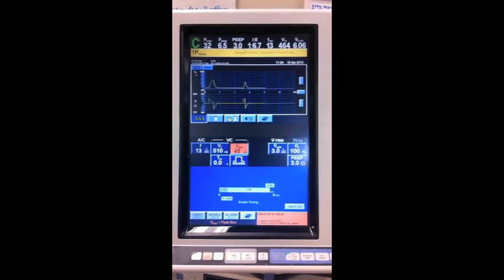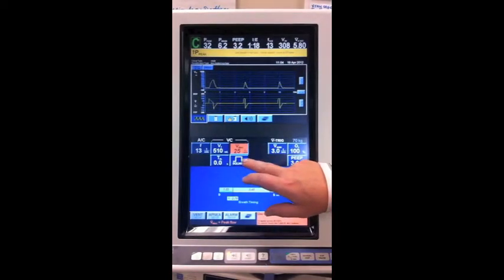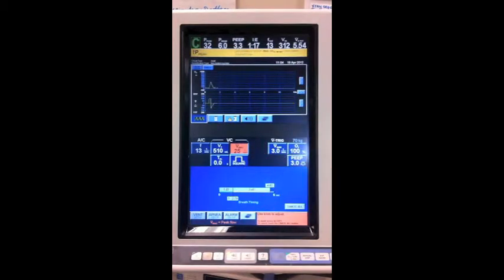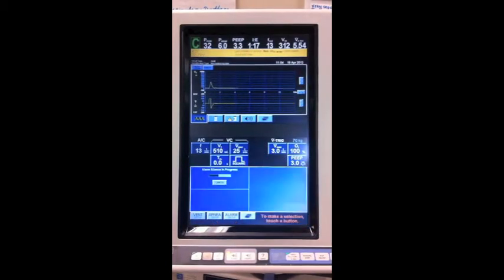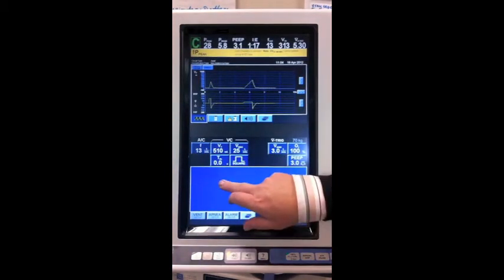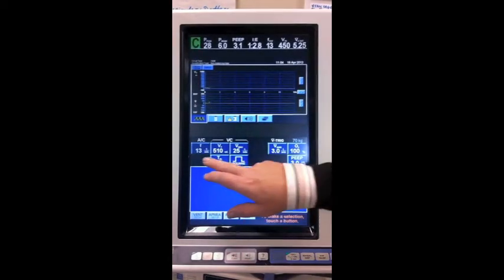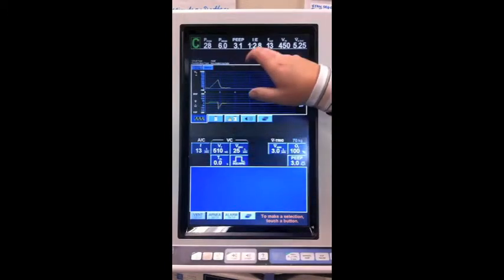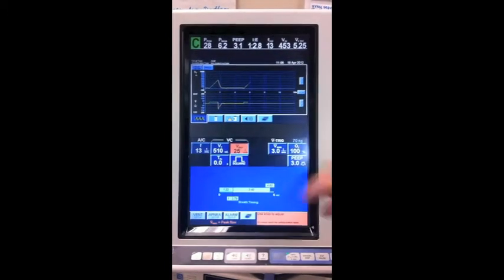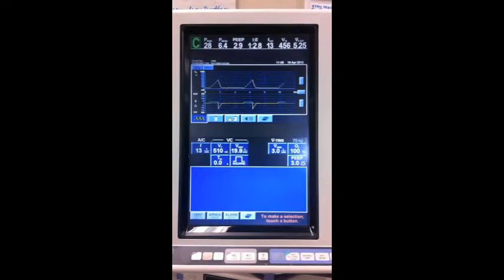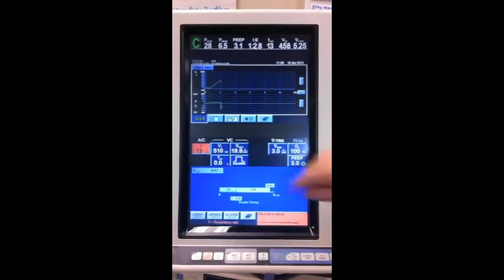A common mistake I see people make, because it kind of defaults here, is they're going to leave the flow at like 25 in a square waveform. It'll give you a really low, not good I to E ratio, especially if you have your rate higher.